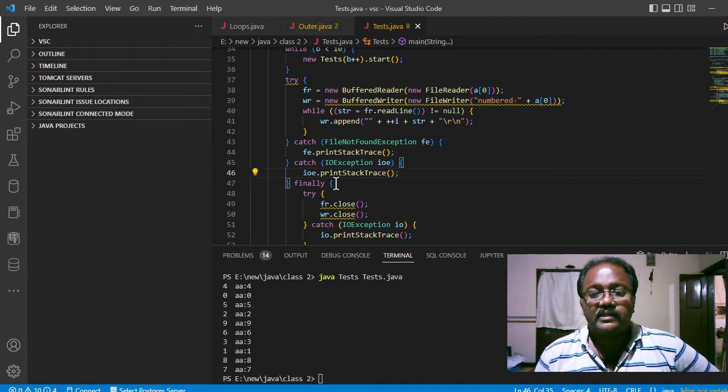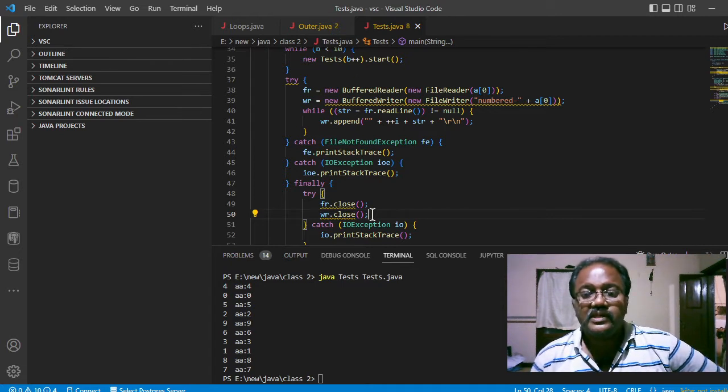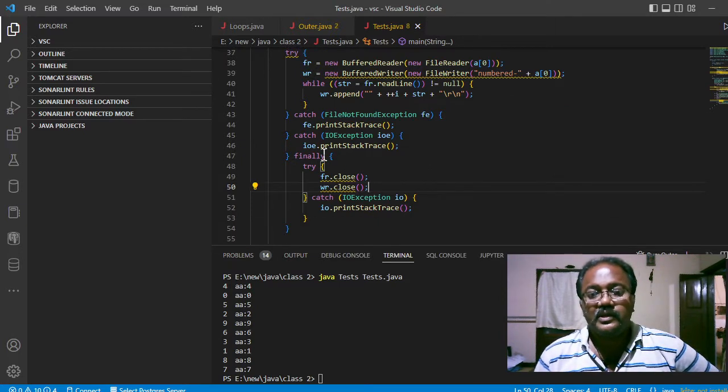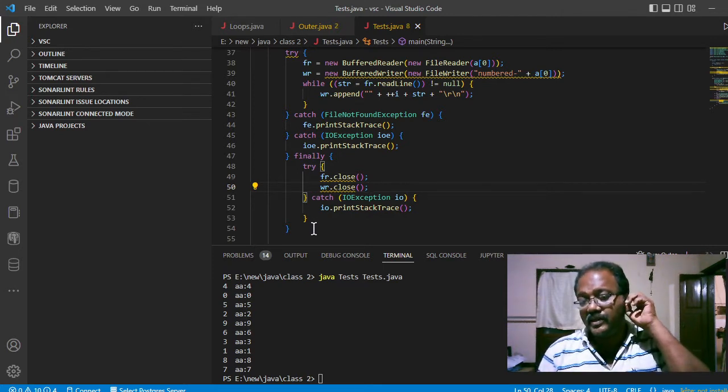So finally is the last thing you have to do in the try catch block. Whatever exception happens or not, you have to close the stream so that writing occurs, because it is a BufferedWriter. From the buffer we have to write everything back to the file, and this is done when the writer is closed. This also throws an exception, so here we can see a nested exception happening. Inside finally we are trying to catch an exception.